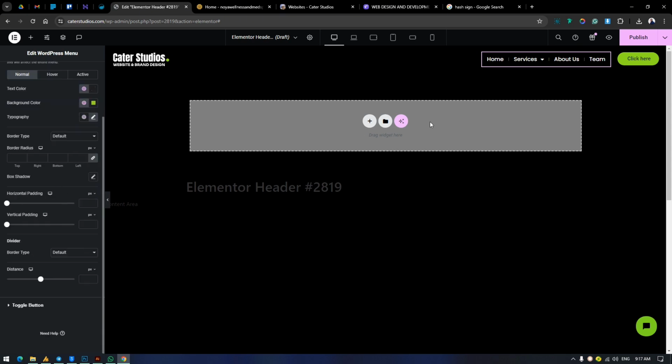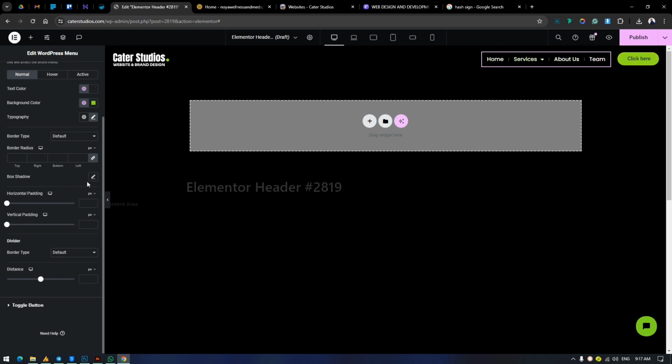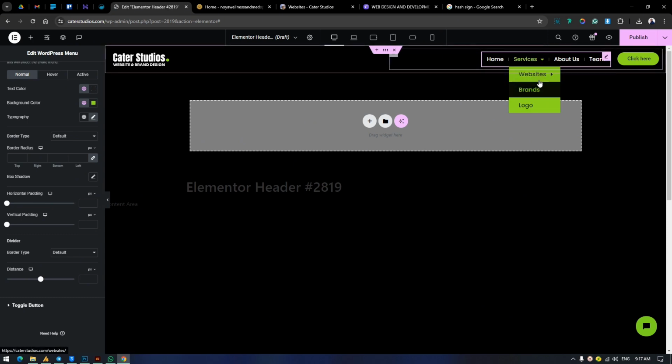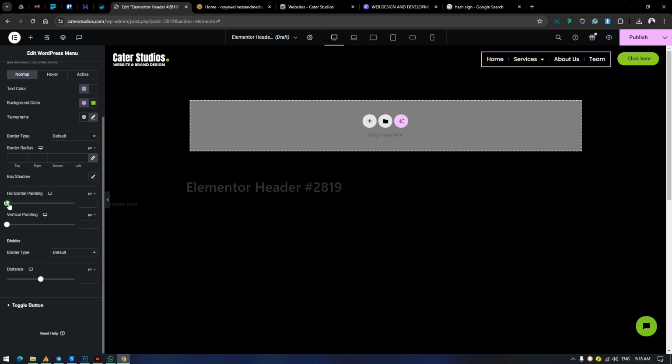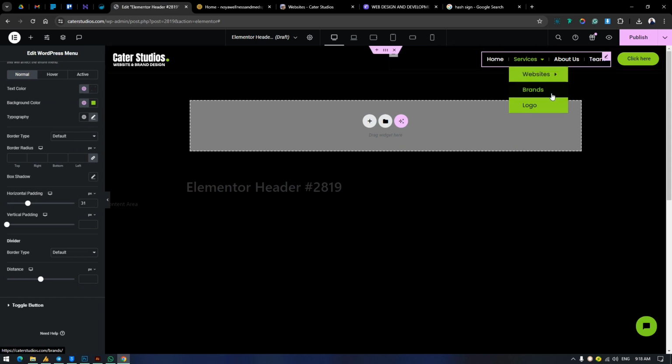Leave the border radius. Talking about the curving, I didn't curve around this if you have a background color for all of this, so that's not necessary. Box shadow, leave it as it is. Horizontal padding, remember we are talking about the menu from here. Let's see what that really entails. When you scroll over there, you see we have enough spacing from the element itself. It's having enough padding around it.